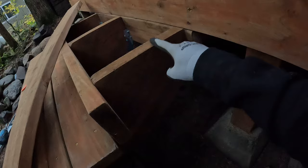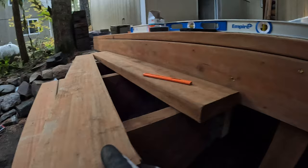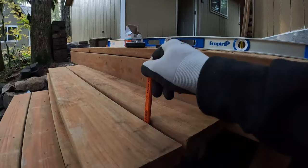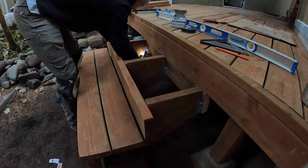These pre-cut tread things from Home Depot, the very bottom one is already cut to size for a kick plate and then two top plates and then a kick plate here. But then on the very top, this part right here, it's wider at the top. Because see, this is a pencil width here. This is a pencil width here. But if I do the same thing up top, if I make this a pencil width like that, and I do another pencil width there, it's too short. There's a step right there, which is not good. I want it to be right there. But then this gap is too big. So I need to take all these off and cut an inch and a half off of here.